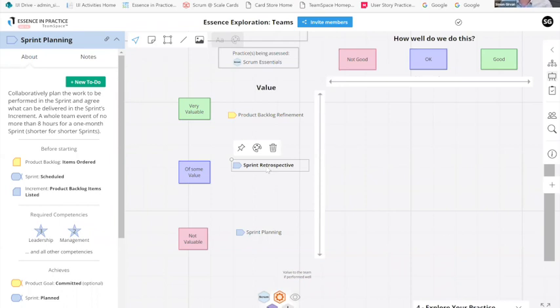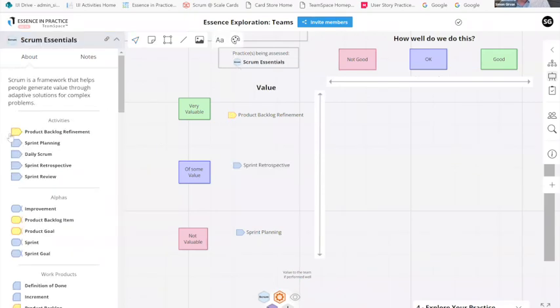So a nice way to play these games is to do them as a turn-based play. The first person in the team chooses any one of the Scrum things, and they drag it on and say, I think it goes here. Then either you have a conversation, or we have a vote, and the play turns to the next person who says, well, I'm going to pick increment, and I think increment goes here. So you get a chance for everybody to get involved.